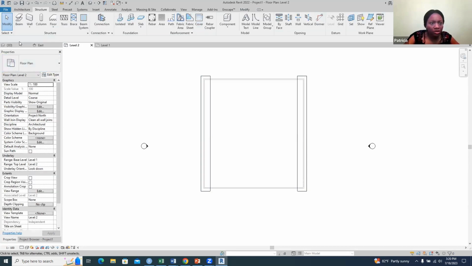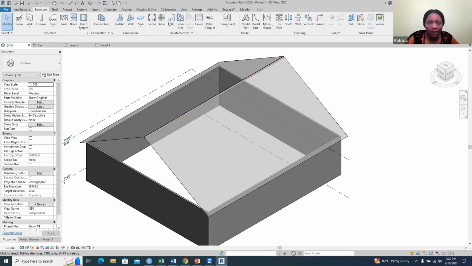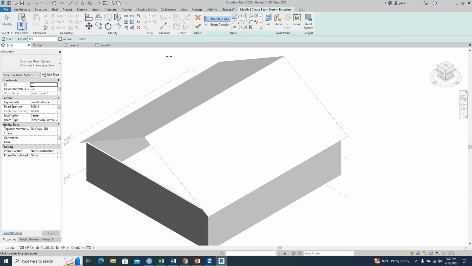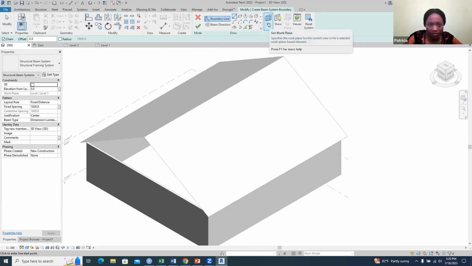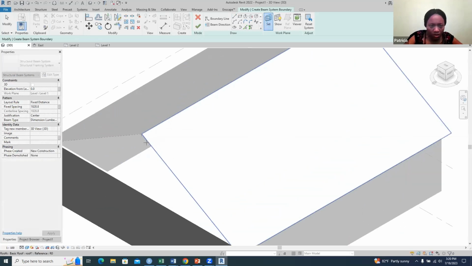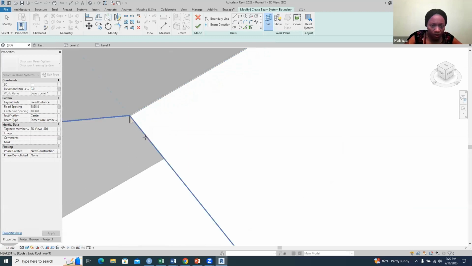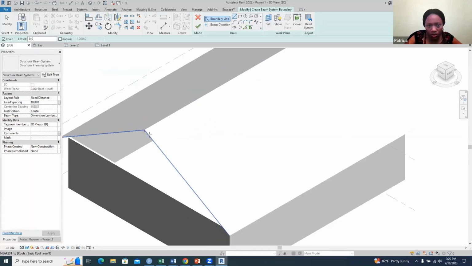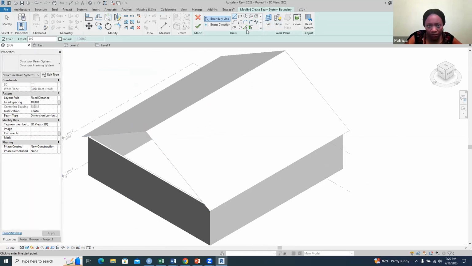So go to the 3D and then go to structure, beam system, and then set the plane. So we're going to pick the plane for it. Okay. And then we're picking this roof one, and then select the boundary.